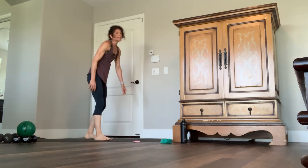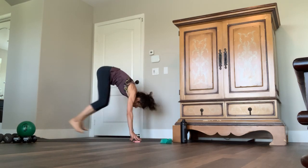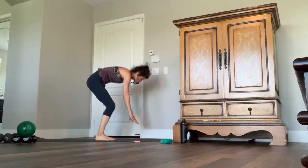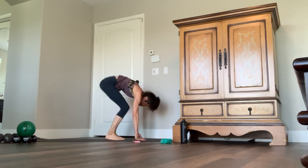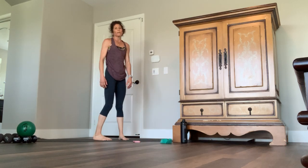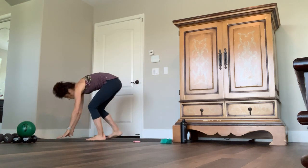Okay, 10 seconds. Burpees. Let's be in ready position because that 10 seconds goes by fast. Squat down, hands to the mat, jump or walk it. Okay, that wasn't so bad. All right, 10 seconds rest and we're back on to those 5 second mountain climbers.